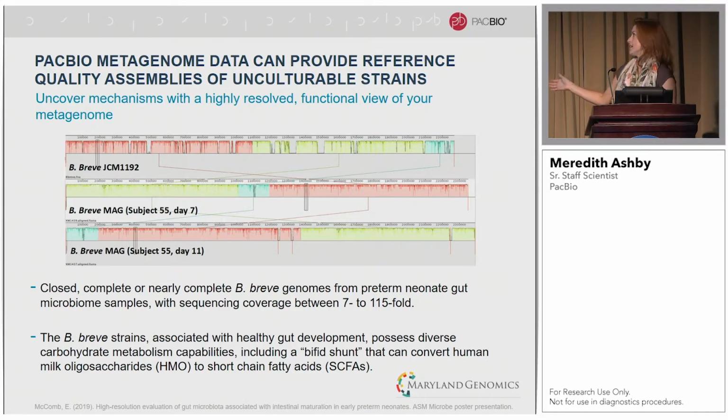And the interesting thing from this study was that they were able to almost fully assemble 3 distinct strains of B. breve. And that's compelling because there are actually no reference genomes for B. breve to date. And HiFi reads, they let you drill down into this very, very well. So not only did they get one reference, but the resolution of the HiFi reads is enough that they could tell that there were 3 distinct strains.